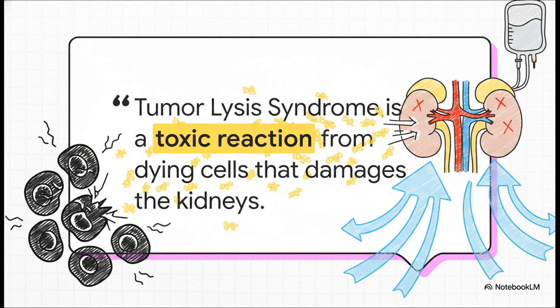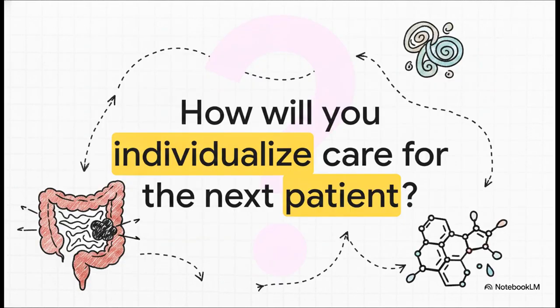To prevent this kind of shock, patients need massive amounts of IV fluids to flush the kidneys and keep those toxins diluted. We have covered an incredible journey today, from the mechanical reality of how a tumor blocks the colon, through the anatomical logic of metastasis, all the way to the critical elements of wound healing and chemo management. So I'll leave you with this final, provocative thought. Knowing this exact logical cascade of causes, symptoms, and risks, how will you individualize your care plan for your next patient? Don't just look at the diagnosis, look at the whole map.